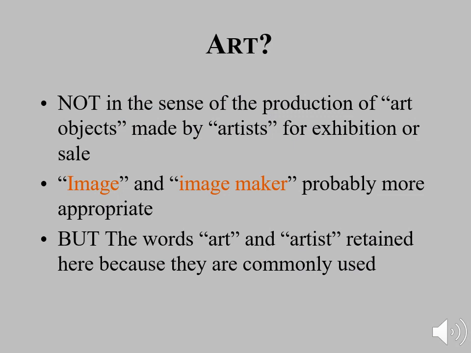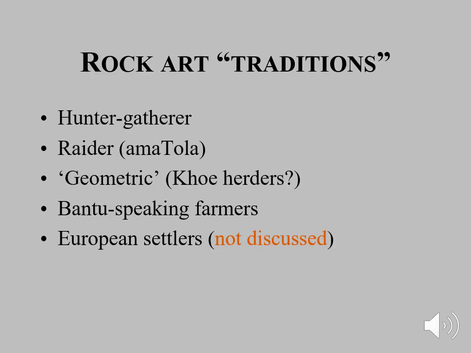Let's start quickly just by clarifying the term art. In this talk, I'm going to use the word art, but not in the sense of the production of art objects made by so-called artists for exhibition or for sale. Rather, what I'm meaning is image and image maker. But because we are so used to these words art and artist, we're just going to use them here. I just want to point out that there is a cultural difference.